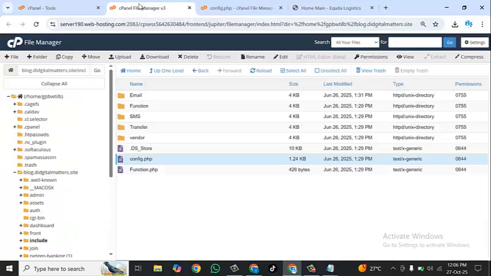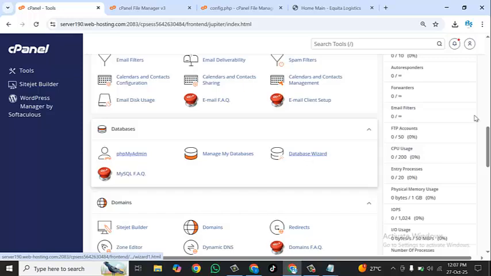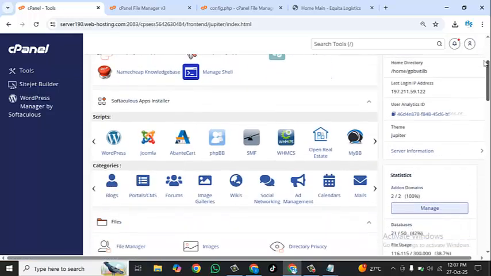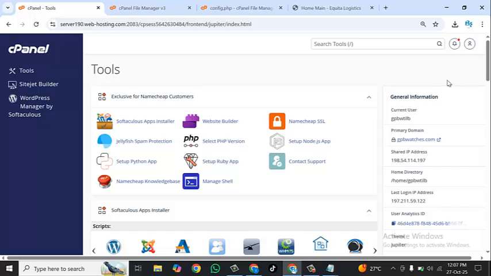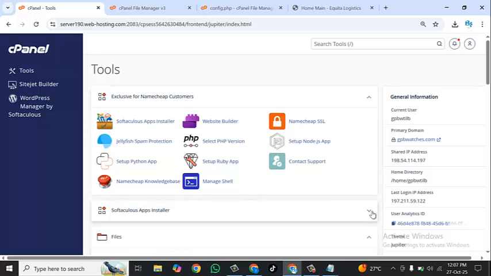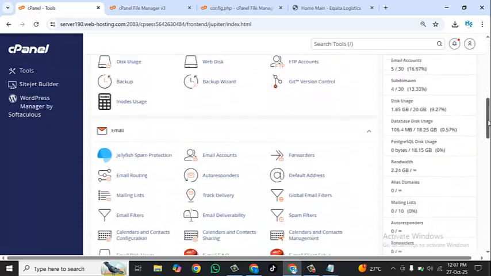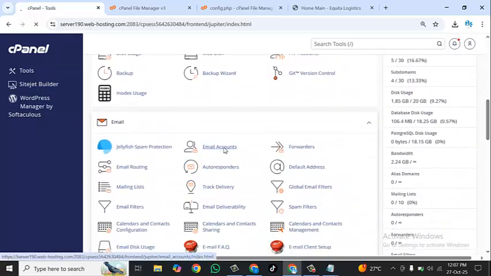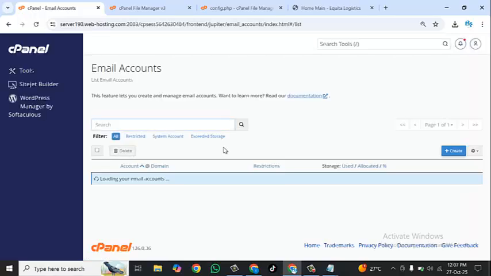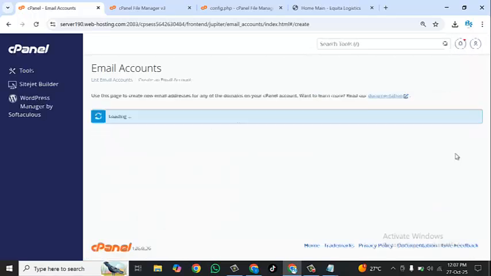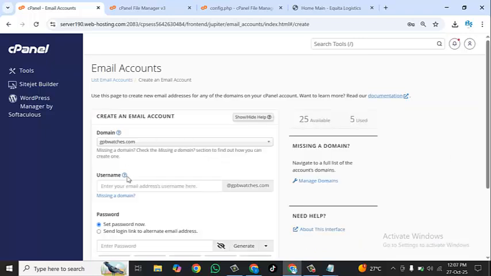To create it, you come back to this place and locate webmail or email account. It's called email account. Just look for it and click on it. Once it loads up, all you have to do is click on create. Then enter the username you want to use, admin.